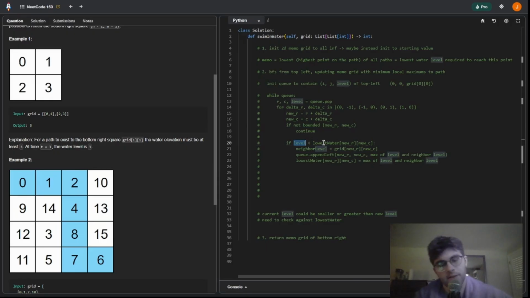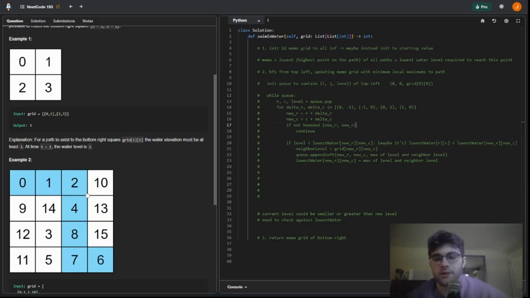I think it's the... So it might be lowest water of RC less than. We might be comparing these. With this example, I'm not sure it's really relevant.